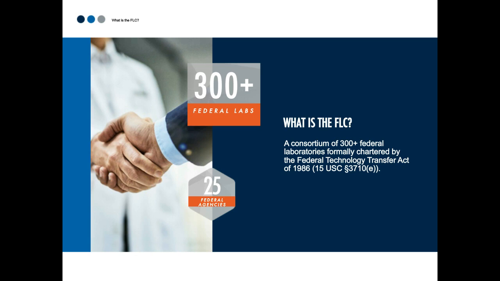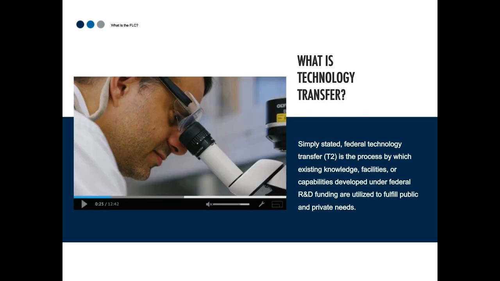And then when you start talking about what is tech transfer, and Sarah, I'm on that next slide that has the video on it. Simply put, tech transfer is the sharing of knowledge and capabilities. And from a federal aspect, what the legislation actually says is to ensure the full use of the nation's federal investment in R&D and to transfer federally owned or originated tech to state and local government and to the private sector.